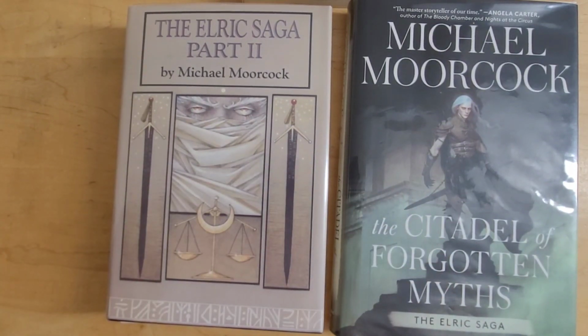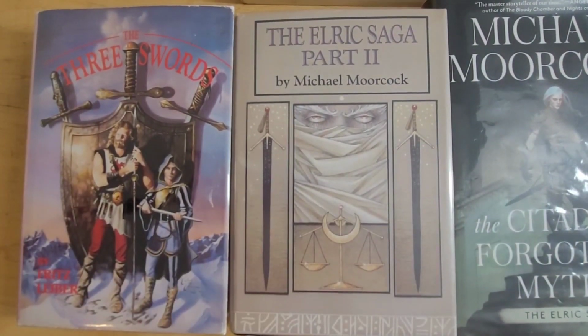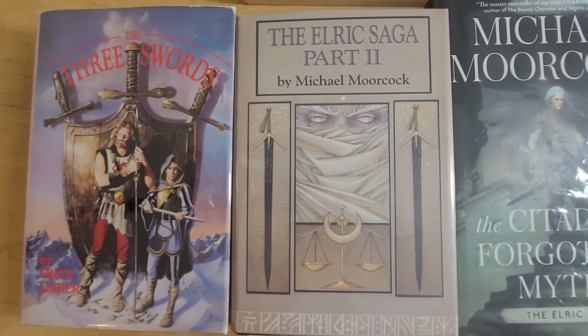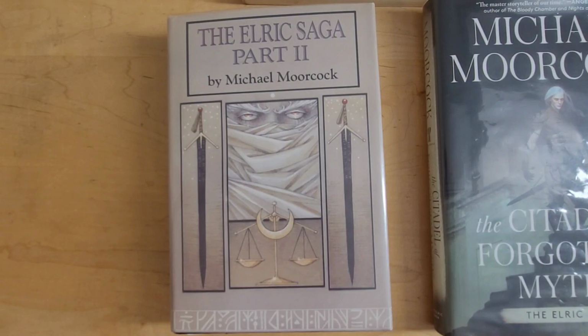Michael Moorcock is probably one of the top writers of sword and sorcery fiction. For my money, he's much better, in my view, and more in the spirit of the Conan adventures than I would say Fritz Leiber is. You may disagree, but I think Leiber, although he appreciates the heritage of sword and sorcery novels, that the sword and sorcery that was created by people like C.L. Moore and Robert E. Howard. I think Elric of Melniboné, by Michael Moorcock, takes it a little deeper and a little further, and really in writing style, I would say he's closer, as is Carl Edward Wagner, closer to the Robert E. Howard tradition than I would say Fritz Leiber.